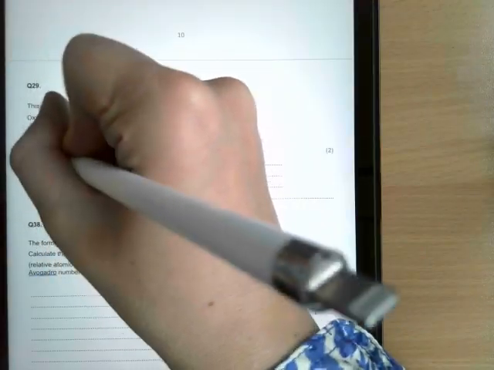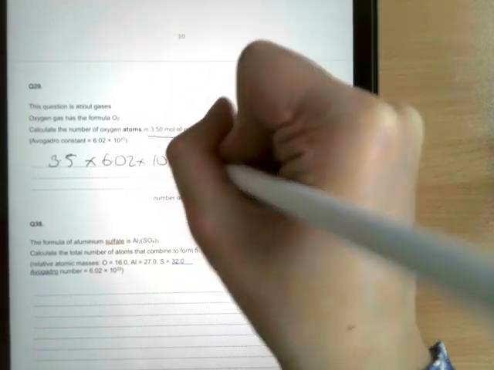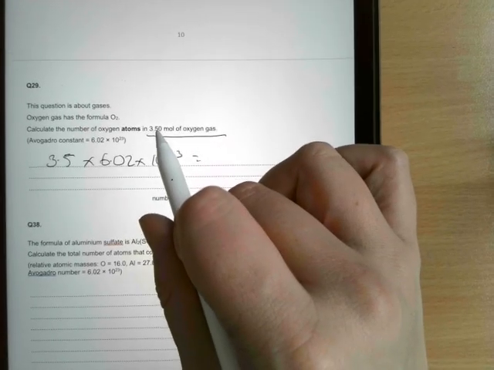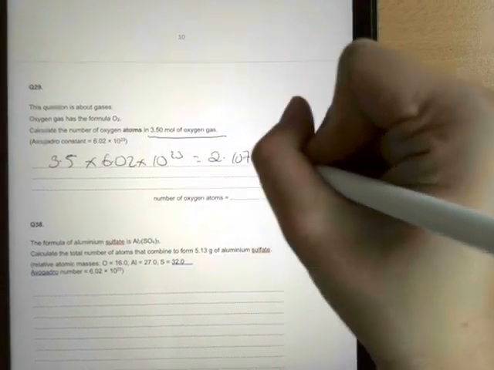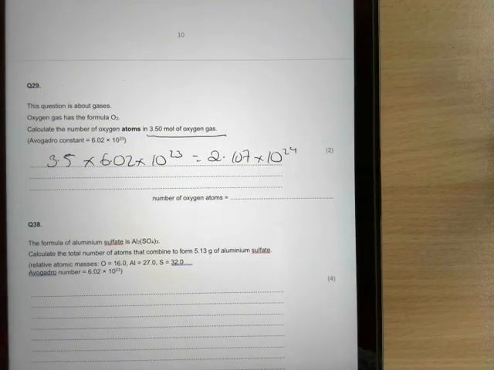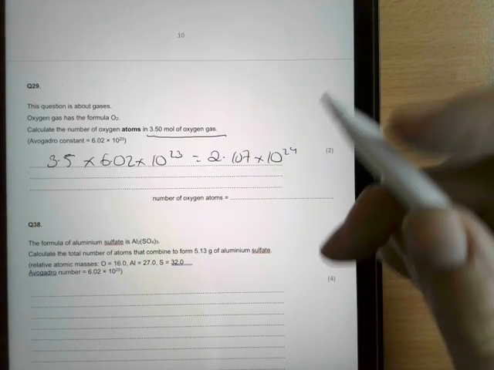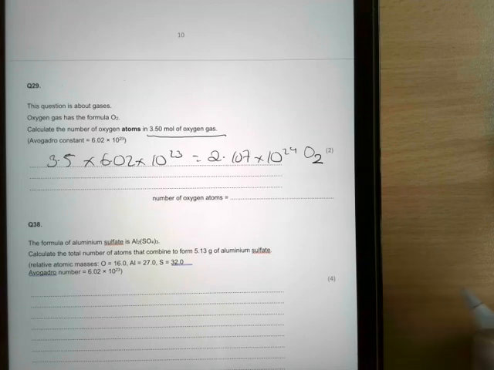So it's going to be 3.5 multiplied by 6.02 by 10 to the 23. The way they word the questions can be confusing, I appreciate that, but if you just pick out moles from the question and multiply the number of moles by that number, you're going to get the first of your marks. If they don't give you moles, they'll give you G and Mr, so you find moles and then you multiply by that number. So here I'm after working out how many oxygen gases I have, and they do tell you that oxygen gas is the formula O2, so I have that many O2s in total.